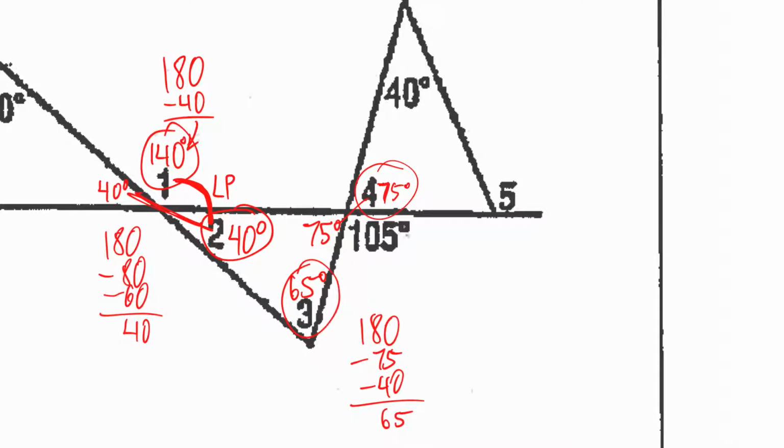All right, now to find angle 5, there's two ways to do it. And I'm going to go ahead and do a different way here. When you add these two remote interior angles, it adds up to equal this one over here. So just 75 plus 40 gives us 115 degrees. You could have found this angle and then subtracted that from 180, but it's going to give you the same thing.